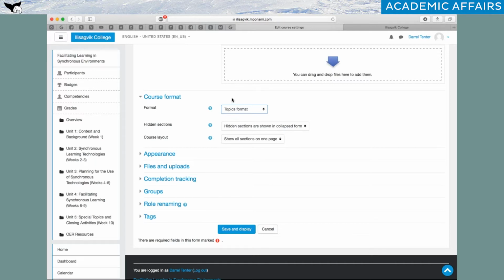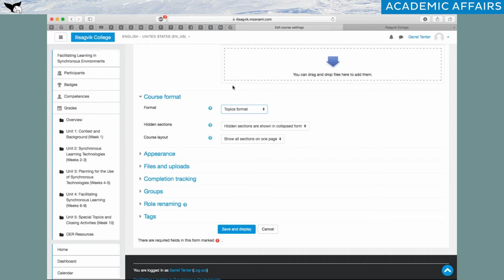You have single activity format and single topic. So a one topic format is just like topics, but there's only one. So you're not separating things into sections. Or you can have an entire course based on a single activity. That could be a single SCORM, a single final exam, a single lesson, for example, things like that. You have social, which is more geared around social interactions, forums, and groups and things like that.